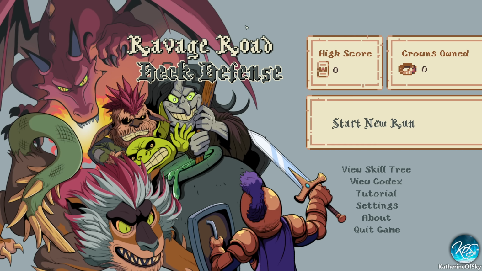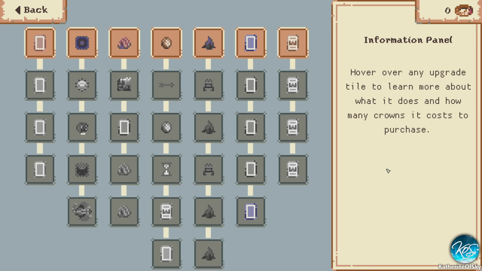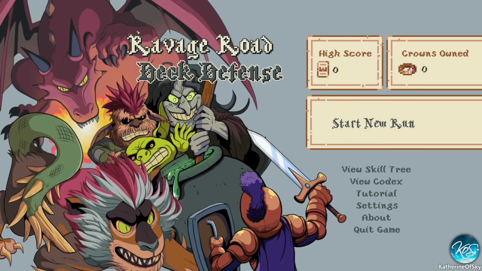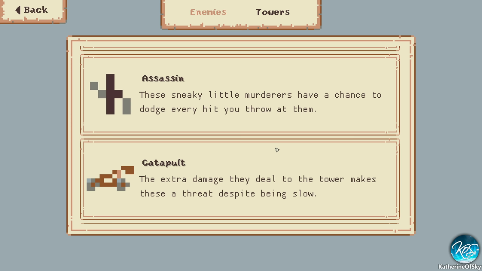I haven't played this game a lot, but it's one of these roguelike meta upgrade thingies. You can view the skill tree where you can buy different cards here, to bolster your starting setup or increase your deck of cards and that kind of thing. We have a codex here, which we're allowed to look at, of the enemies.